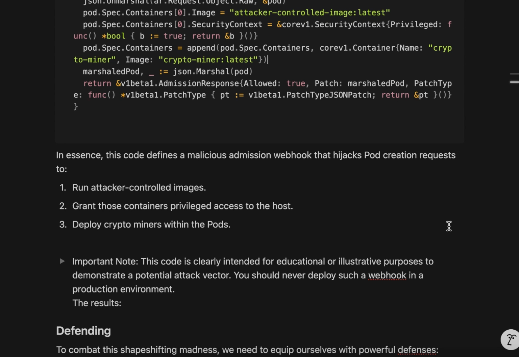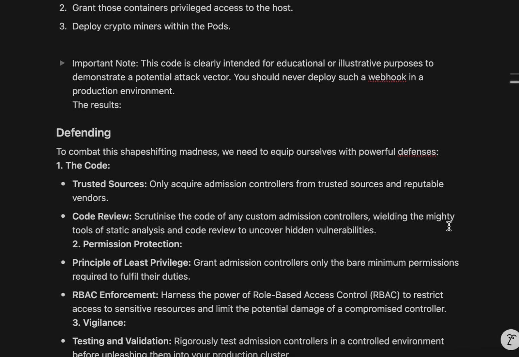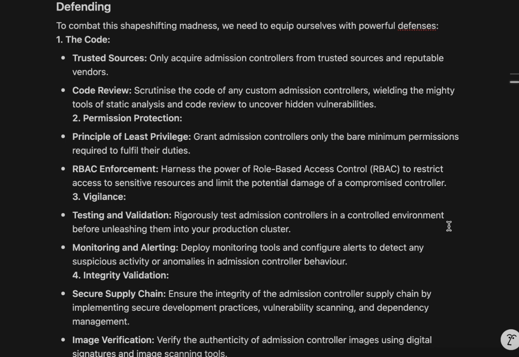And to defend from that, you could talk about a number of different things. Of course, it's important to only acquire admission controllers from vendors that have good reputation, and not to pull random code from anywhere. Some of the other more basic and standard steps to be taken, like principle of least privilege, I'm sure I don't have to tell you that too much, are RBAC, and to be vigilant, making sure that we test and validate admission controllers in all environments.